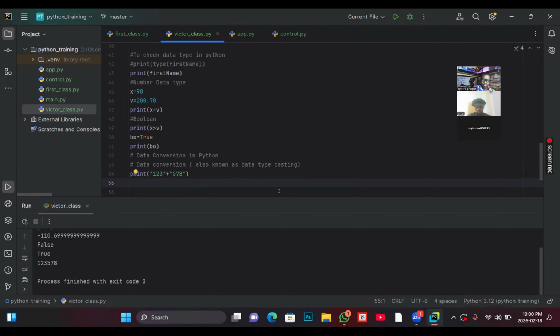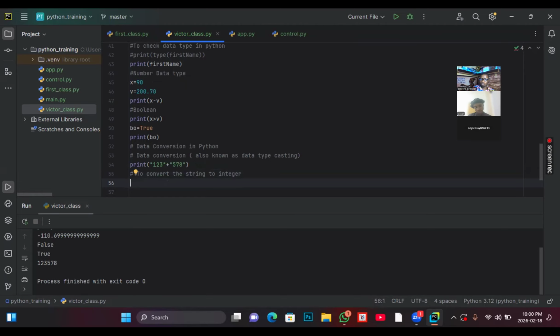So to convert the string to integer, we are going to use the integer constructor or casting, like I just mentioned.